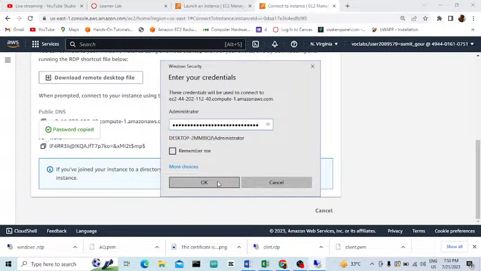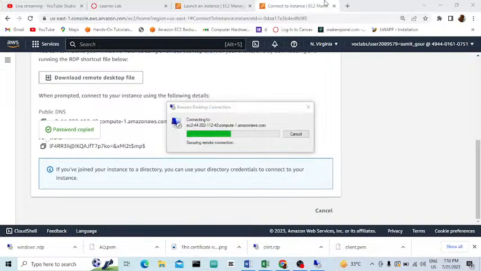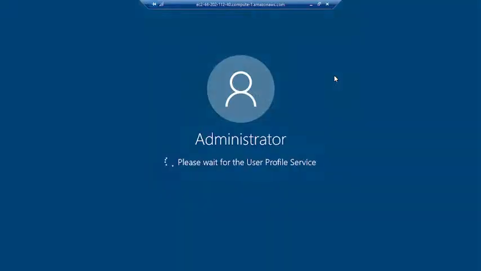So now we are going to enter the Windows Server. Yes, it's making a connection, or it's making a remote session for our Windows machine. So now it takes a little bit of time for configuration.